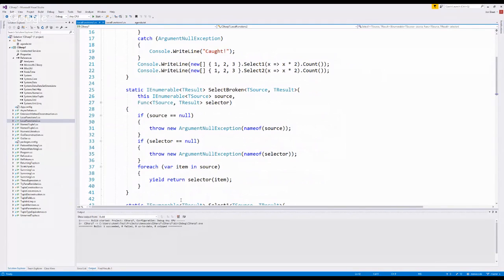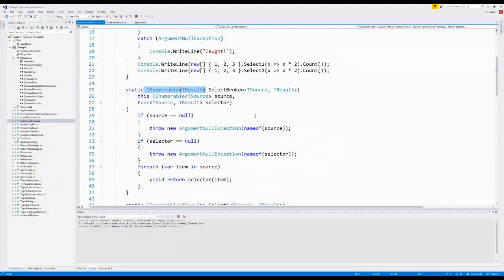So here's an example where I certainly suspect it will be useful just to make a previous annoying pattern nicer. Suppose we're implementing anything that uses an iterator block, so an IEnumerable of T, and the same is true for async as well. Now, these are lazily evaluated, or the async version wouldn't be lazily evaluated so much as it will return a task or task of T or a custom one in the future. But any exceptions will be sort of embedded within that task.